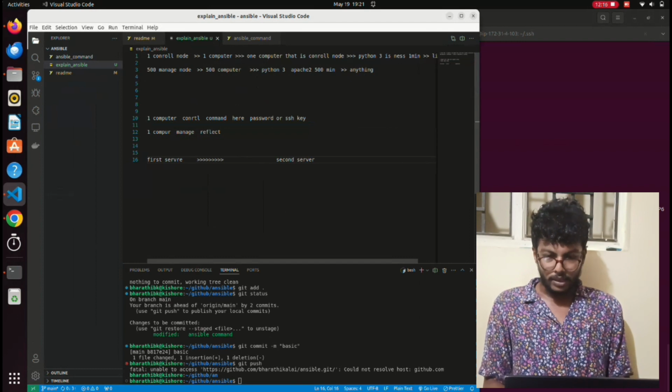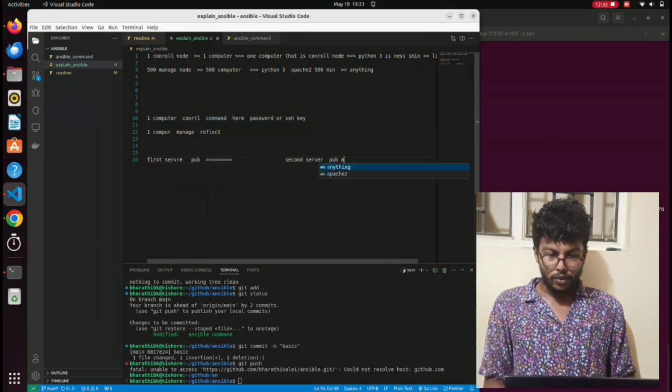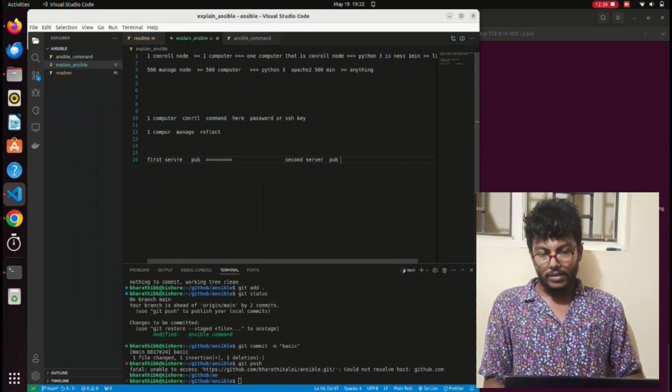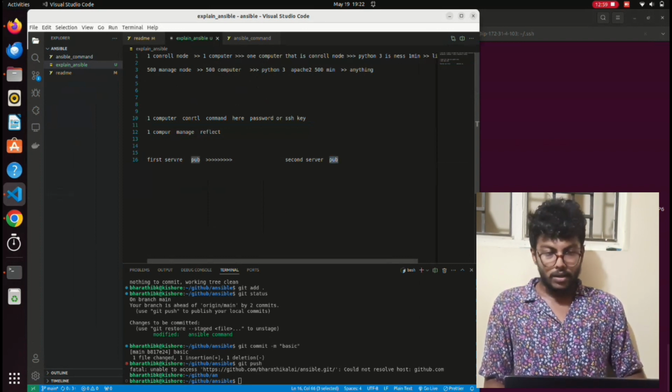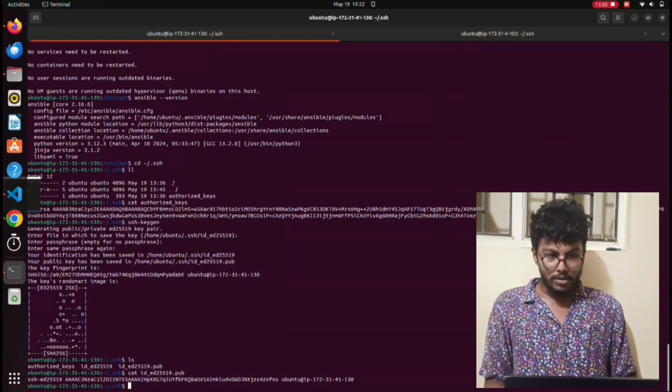It has a public key, and I am sending this public key to the second server. So here I put this public key on authorized keys. Okay, so if I put this public key on authorized keys, we don't need a certificate to connect one server to another server. We don't need a password, because in the second server we are saying, I put this public key, this guy is an authorized guy, so you don't need to ask him for a password. Okay, I hope you guys understand.